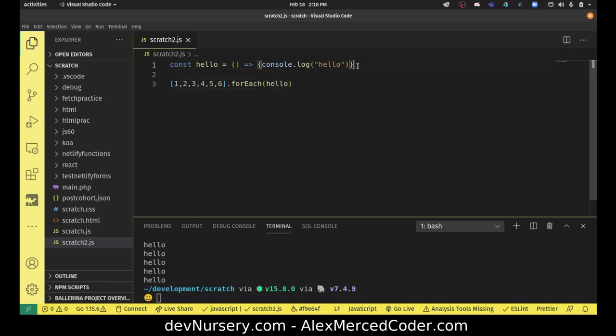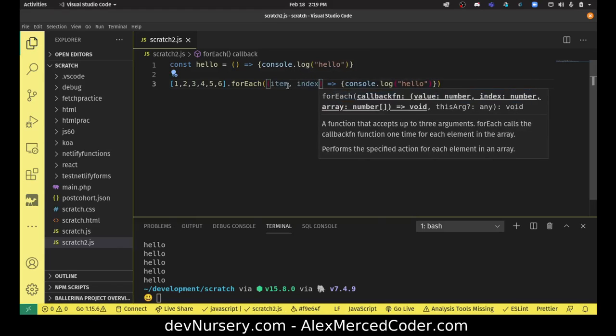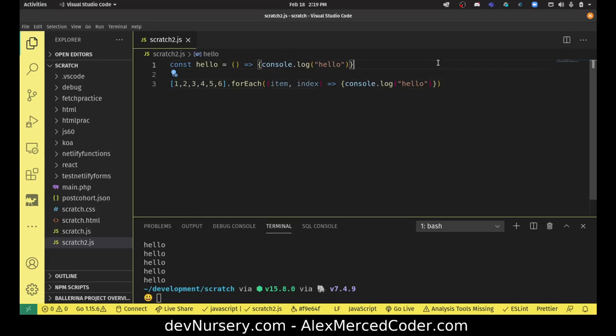Okay? I could also just pass the function directly in as an argument. So instead of passing in the pre-made function, I can just define the function inside the argument. And it'll still do the same thing. Hello, hello, hello, hello, hello. Now, all these array callback functions, what they do is they take a few arguments. The first argument is always the item. So the first time it loops, it's 1, then 2, then 3, then 4. And then the second argument it always receives is the index. There's more, but we'll keep it simple.